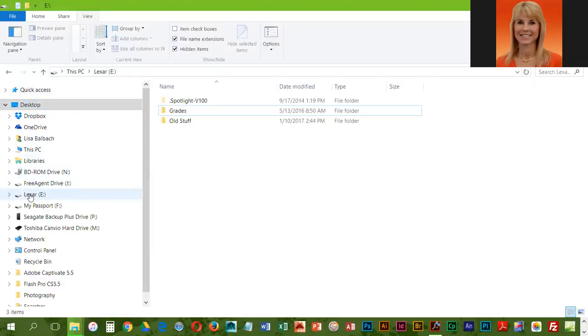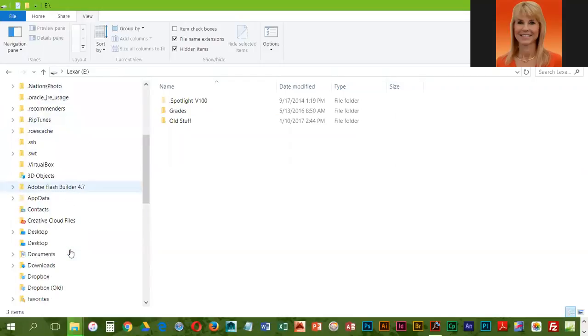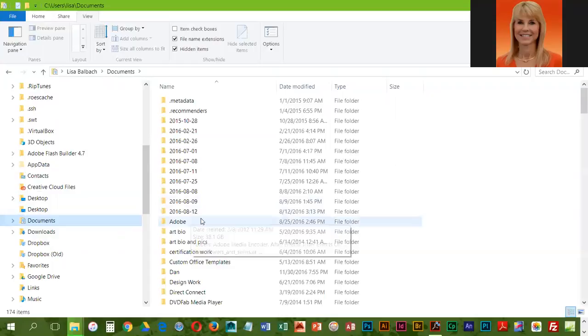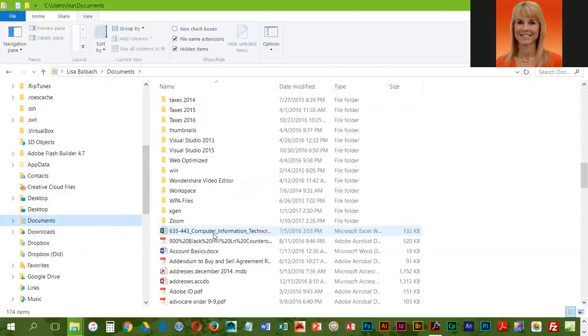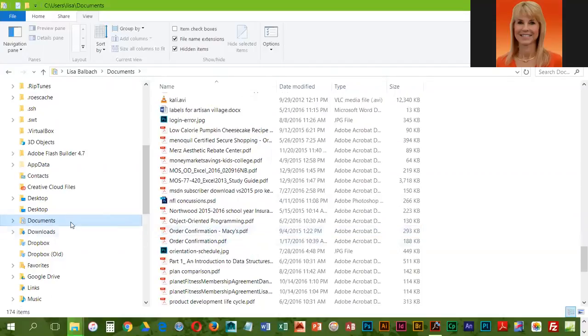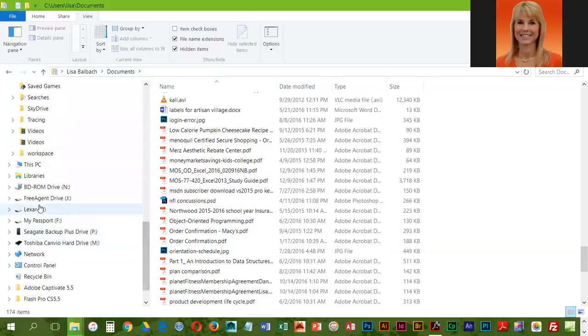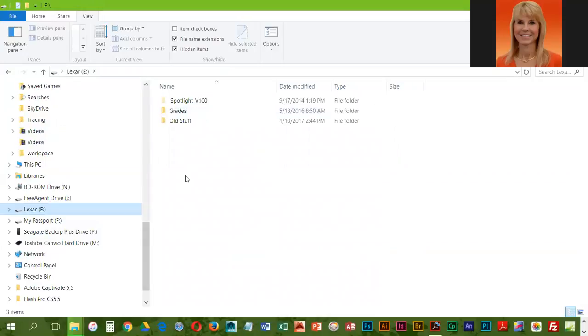So it does not matter to me where you do this exercise. If you have a jump drive, you can select your drive. Otherwise, you can just go ahead and select your document folder. Should be underneath your username, and then you can just select documents. Now, if you're new to creating folders, you probably have a lot of stuff in your document folder. It could be a little overwhelming for you. So if you do have a jump drive, this exercise may be a little easier for you on your jump drive.